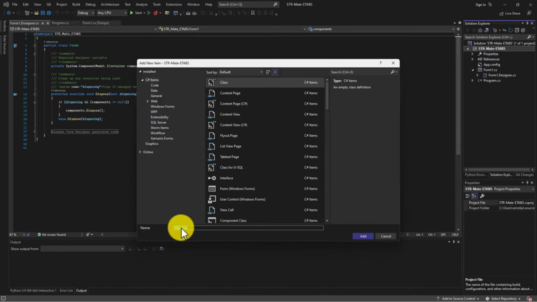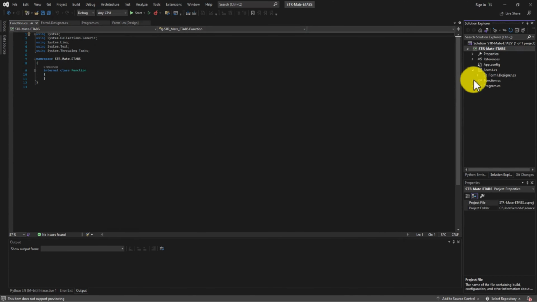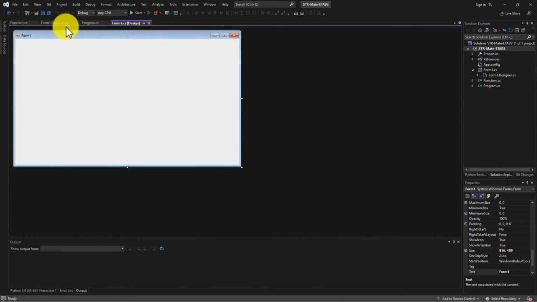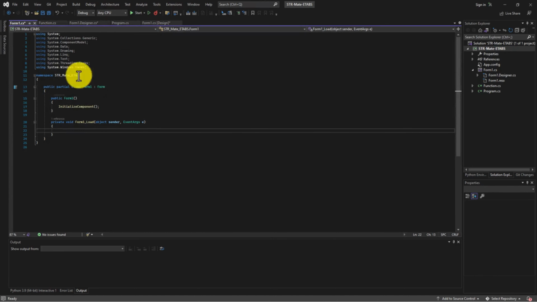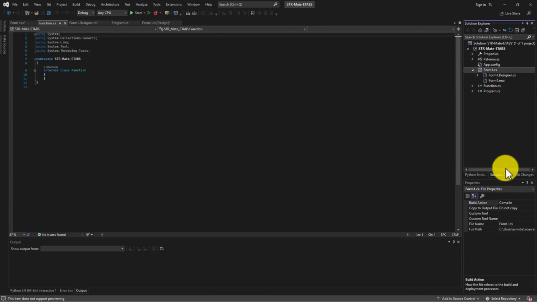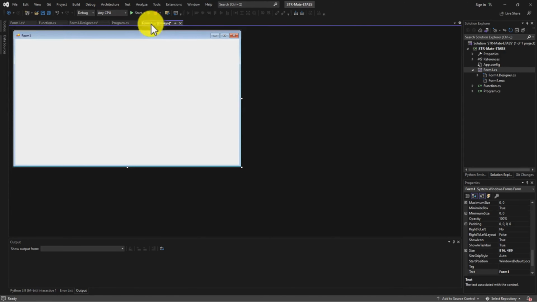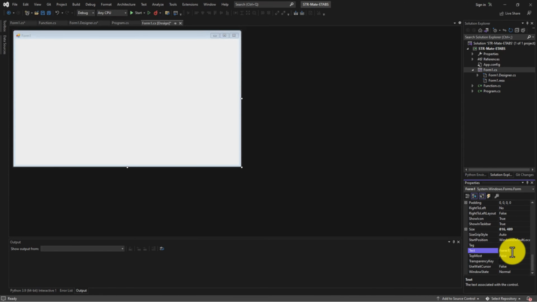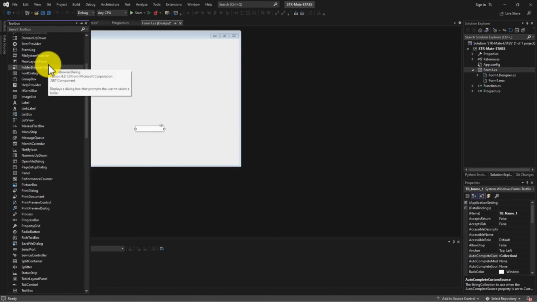We need a new C# class to write code for functions whose task is to calculate formulas and algorithms based on the input data, which send a response to the main class or program.